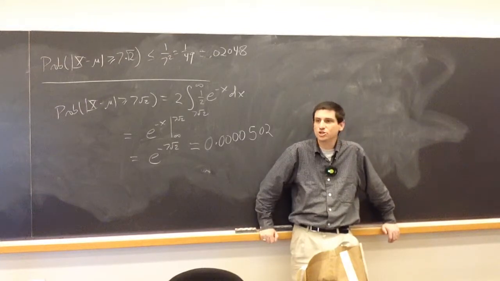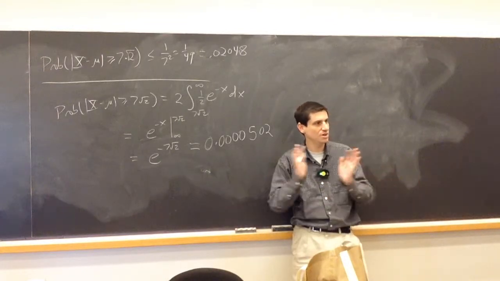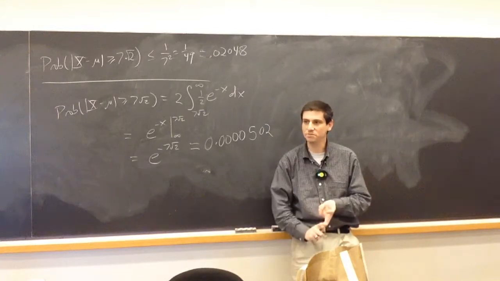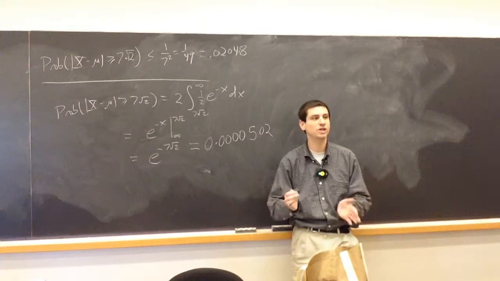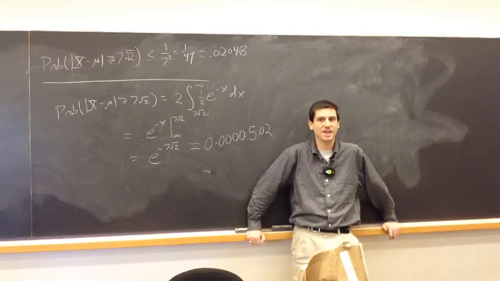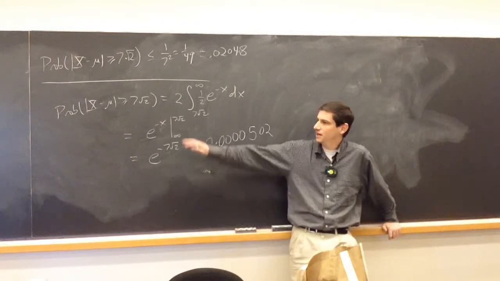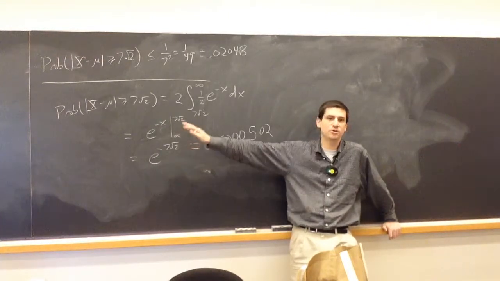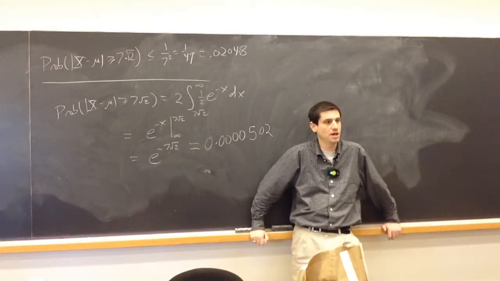Very little information. Chebyshev is trying to be all things to all people at all times. It has basically the minimum requirement. All Chebyshev cares about, if it wants to be under discussion, is that you have a finite mean and a finite variance. As long as you satisfy those constraints, Chebyshev will give you a statement about your probability. That is a lot of ground to cover. That's a lot of distributions to cover. It is being required to say things about too many distributions all at once. And that's why you end up getting very bad bounds, because it has to be so universal.